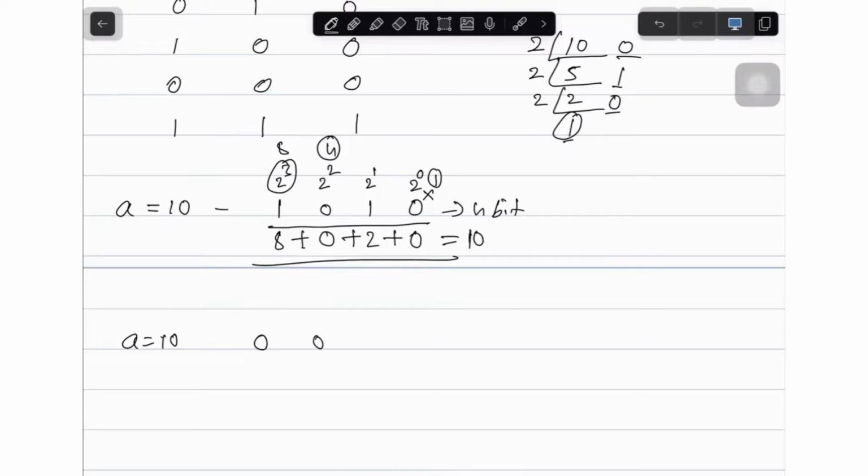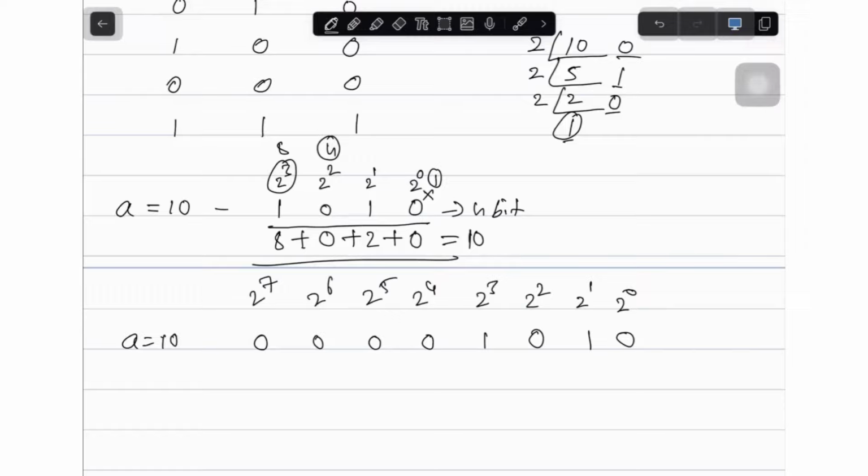So let me put all the values as zeros, and let me put these 4 values here. So it is an 8-bit representation. Still it is going to give you 10, but I'm trying to represent it in 8 bits, instead of 4-bit, half a byte. I'm representing it in 1 byte. Okay, don't worry about it. Now, just put your values here: 2 to the power of 0, 1, 2, 3, 4, 5, 6, and 7.